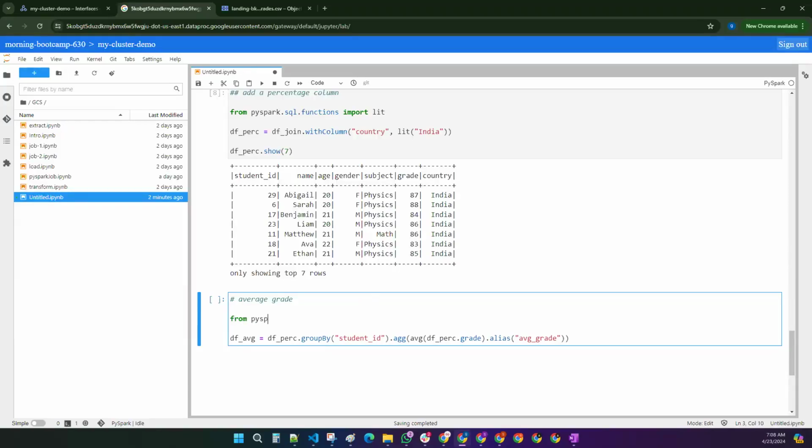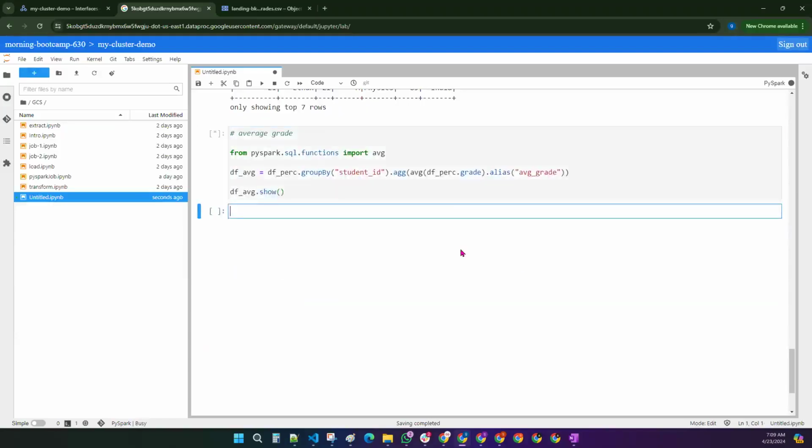So that is from pyspark.sql.functions import average. Okay, so now I have mentioned here the aggregate function. I am doing the group by based on the student ID, aggregating the data based on this particular column and aliasing this particular column as this one. So this is how you are able to do it, sir. Once you have done it properly, if you wanted to see the data also, you can do dot show. So let us try to perform it and see if there are issues in the code.